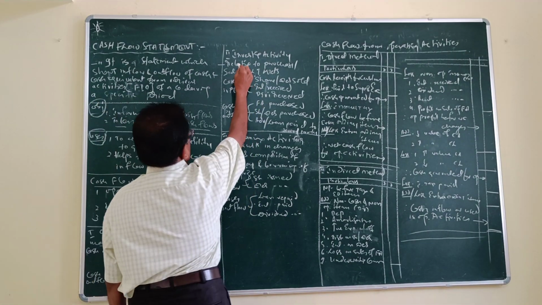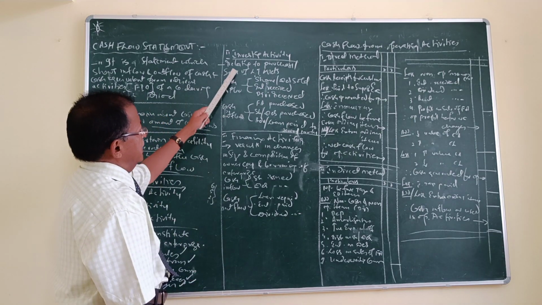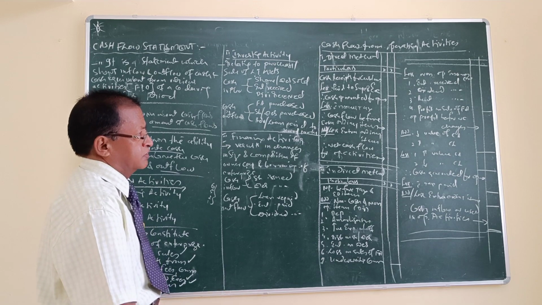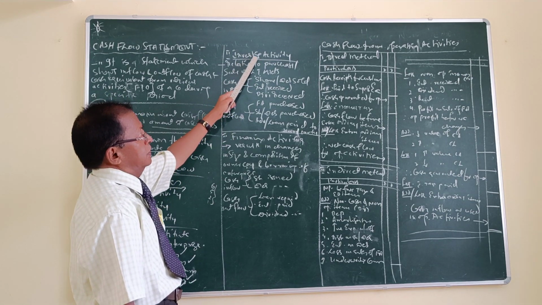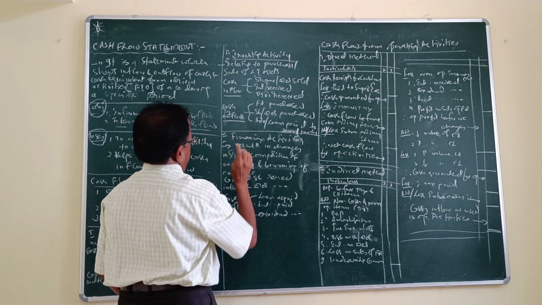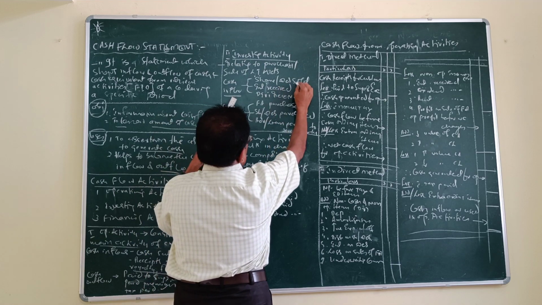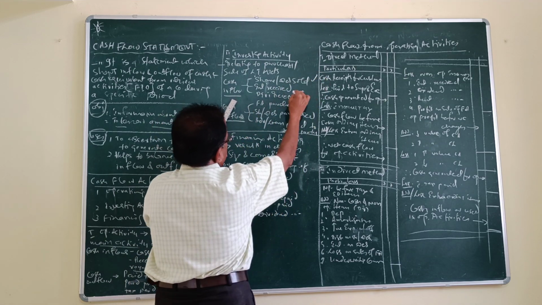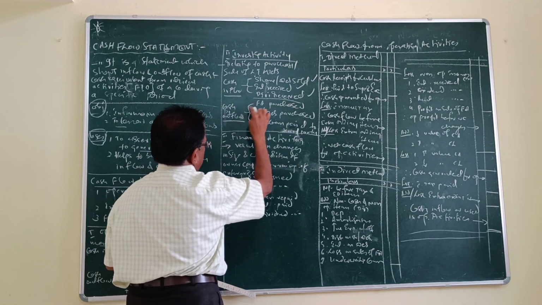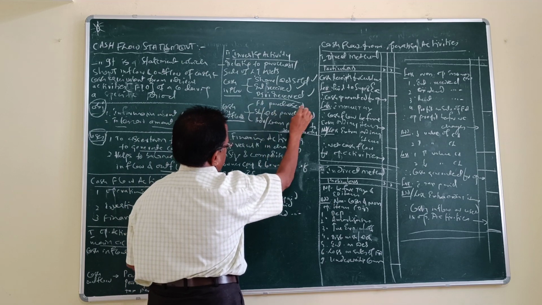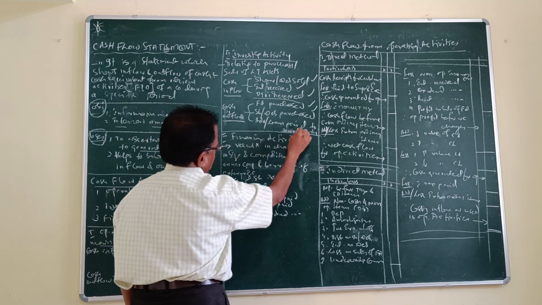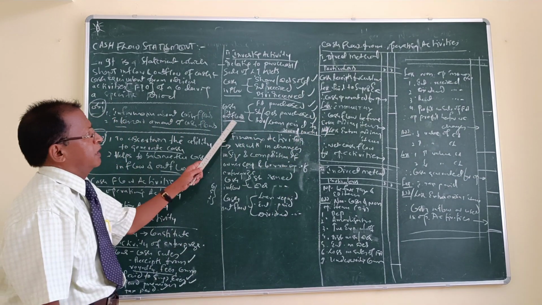Next, let us see investing activity. What is it? It relates to the purchase or sale of long-term assets. If you say long-term asset, that is called investing activity. In this case, cash inflows and cash outflows are as follows. Cash inflows: share or debenture sold for cash, interest received in cash, dividend received in cash. Next, let us see cash outflows: fixed asset purchased for cash, share or debenture purchased for cash, advance or loan paid to a third party in cash.